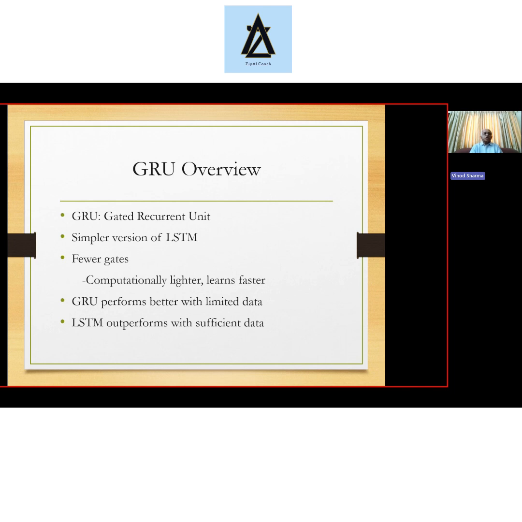So the simplified version, GRU, gated recurrent unit, has fewer gates than LSTM, and therefore is computationally lighter, as well as learning faster than LSTM. As a result, when there is limited data, GRU performs better than LSTM. However, as you get more and more data, eventually LSTM will start performing better than GRU. In this video, we are not going to explain LSTM, but only GRU because of the reasons mentioned above.